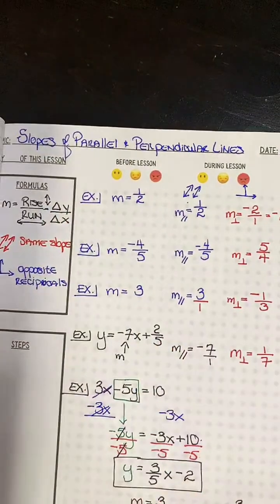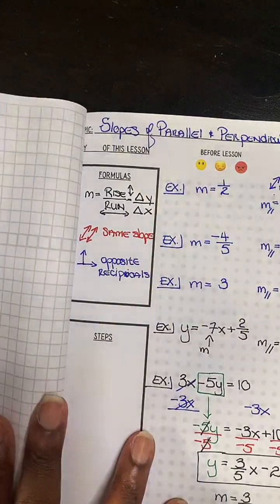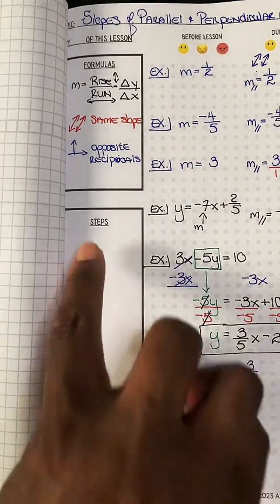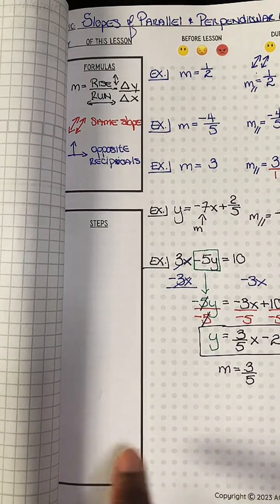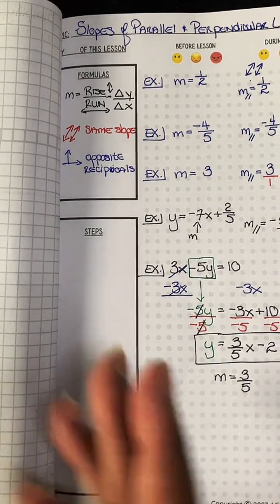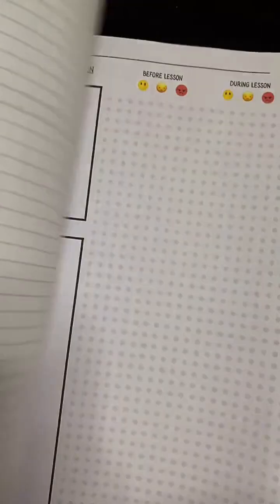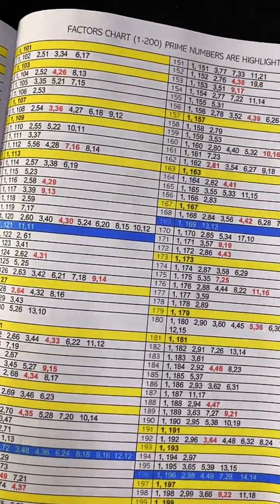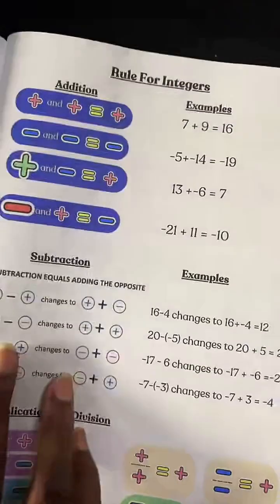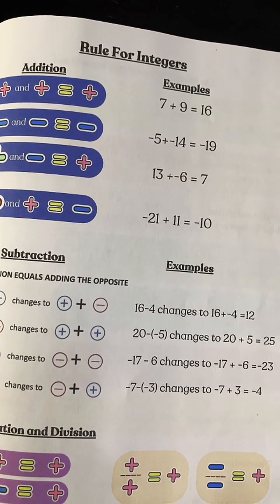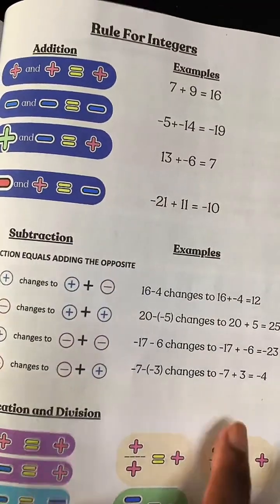So, inside this notebook, I created this notebook. Yay. Okay, to give you room for your formulas. And if you want to, you can also write down your steps on how to solve or how to simplify, okay, parallel and perpendicular lines. So from here, I have roughly 100 pages. Okay, this is book number 5. But inside, I also give you factor sheets from 1 to 200. I'll also give you the rules of integers, especially when you just can't remember and you're like, wait, what was multiplying? What was dividing? What was adding? What was subtracting? Then you have them in the back of this book.